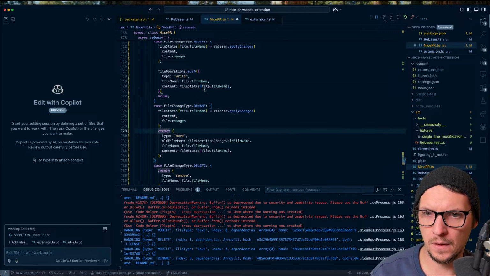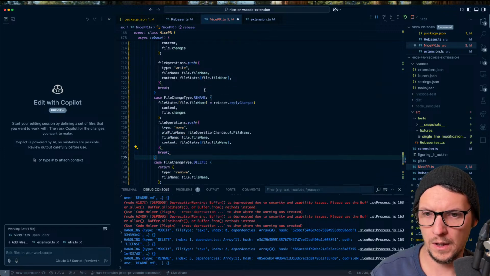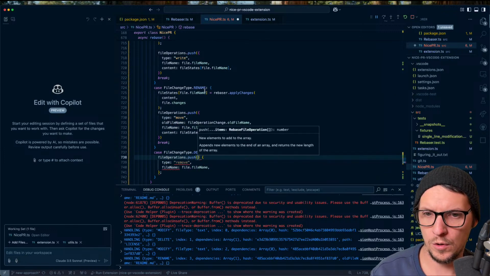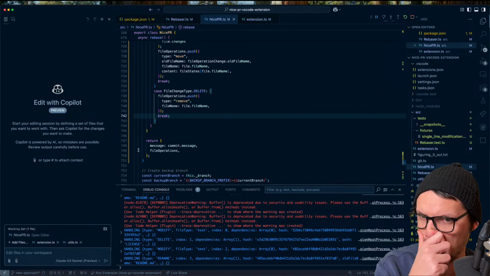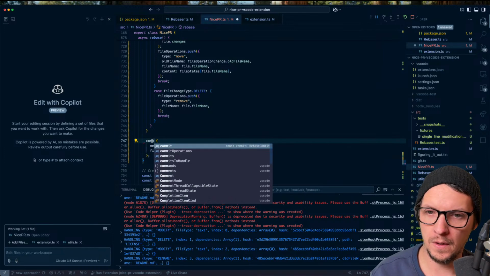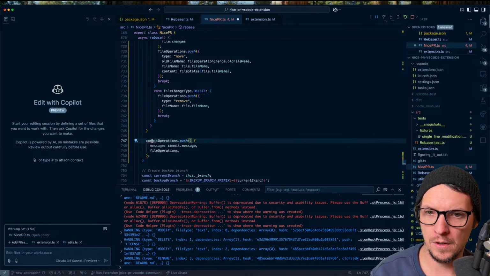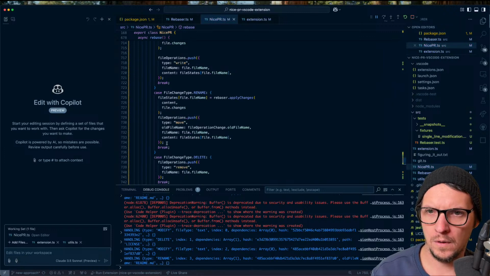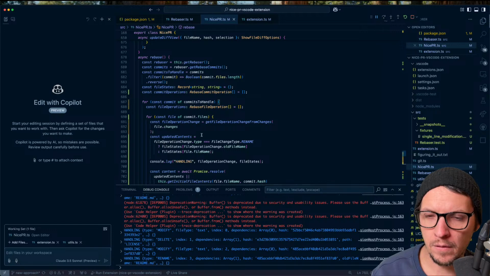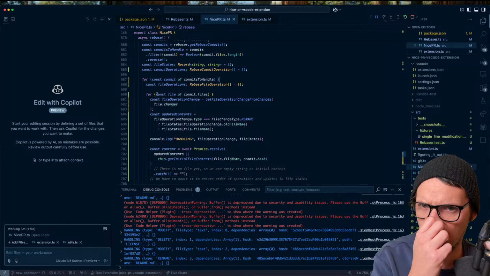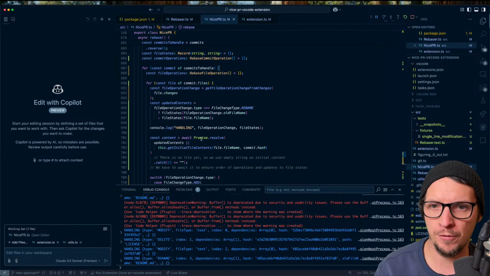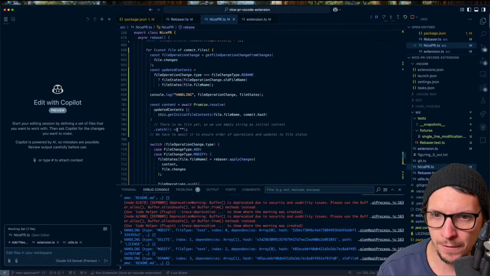Break. Push. Break. Push. Just for fun. Let's break. And then we have commit operations, push. Cool. So now we have more of an explicitly blocking handling of this. We're going through every commit to handle, every file, and we're handling that file.